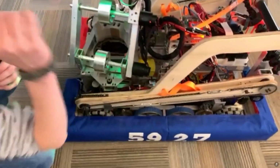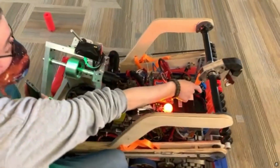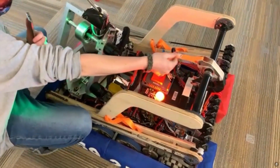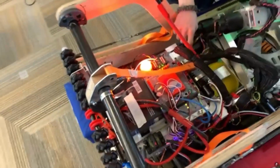The arms are wood, but the arms' only job is to bring the hook, which is over here, up to the top of the bar. The hook hooks on, and then we have a winch that pulls the cable and the hook down, and the arms are just there for support to get it up there in the first place. And your winch doesn't detach or anything, right? That stays on the whole time?